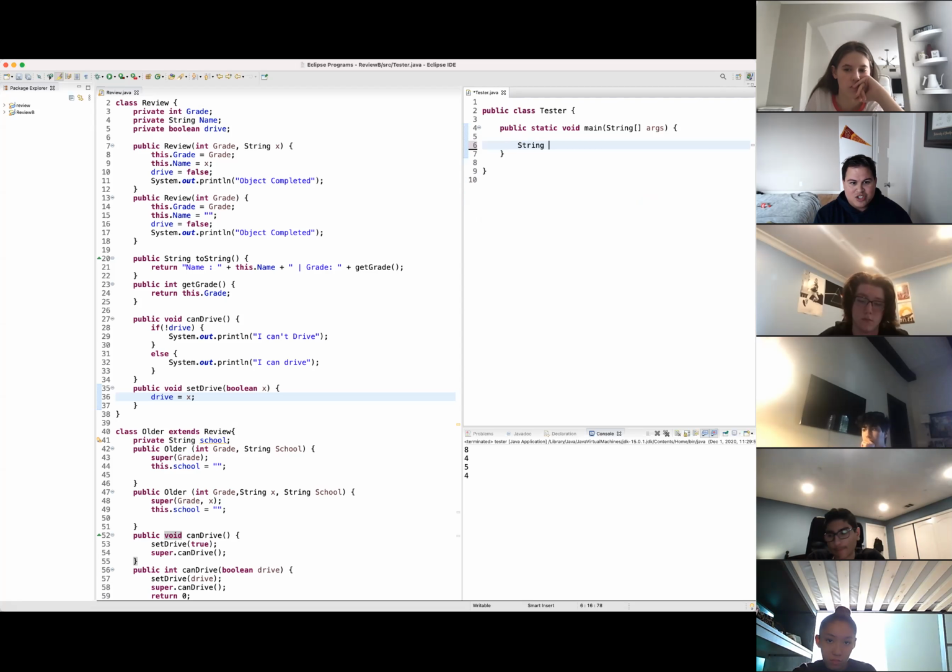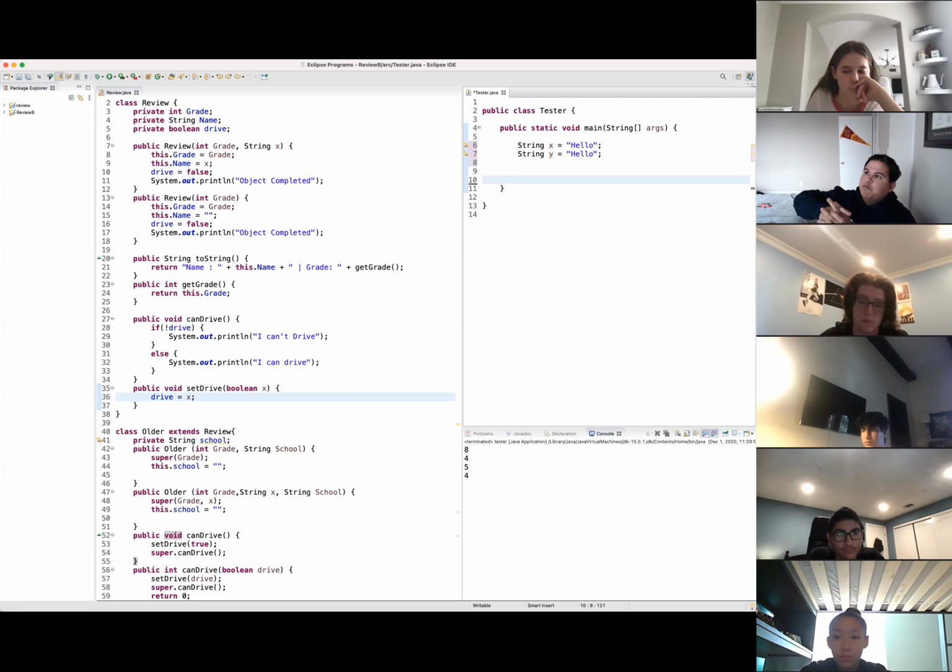So let's say I had string x equals hello, okay? And I had string y equals hello. With compareTo, it's all about the ASCII chart. People confuse the ASCII values.